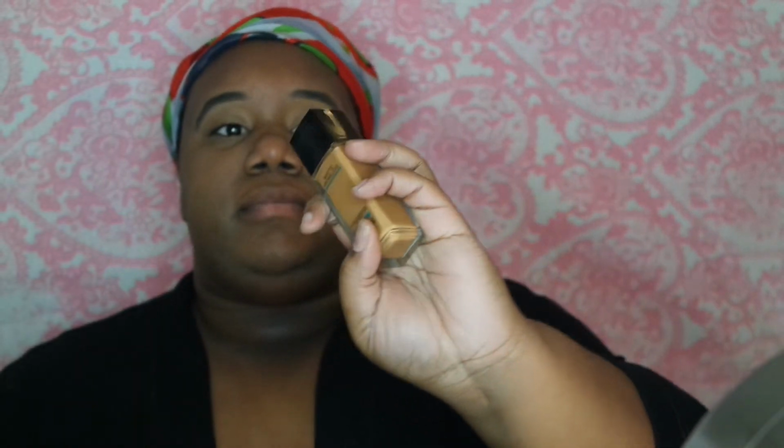Now moving on to foundation, taking the Maybelline Fit Me Matte in the shade 355 Coconut and this e.l.f. flat top brush. I'm going to be just applying that all over my face. As I stated earlier, in the colder weather, your skin tone changes. So this shade actually matches me way better than in the summertime, because in the summertime, I got hooked on the CoverGirl True Blend Me. It was absolutely amazing foundation, but glad I still got this to work with in the summertime.